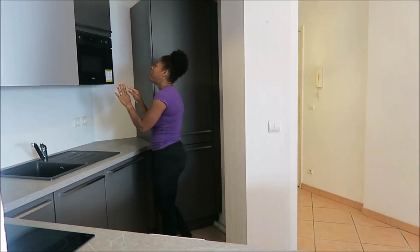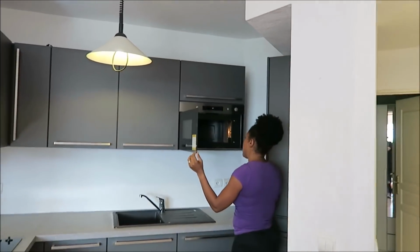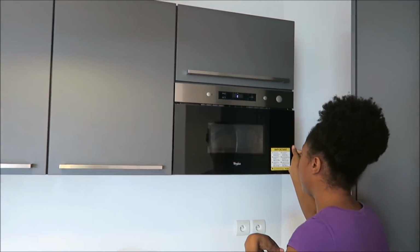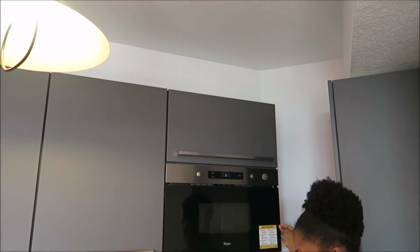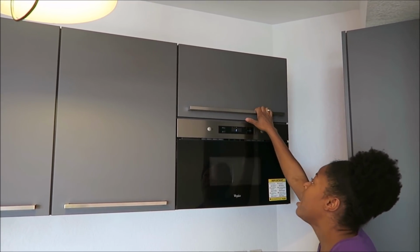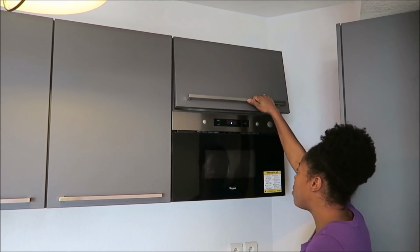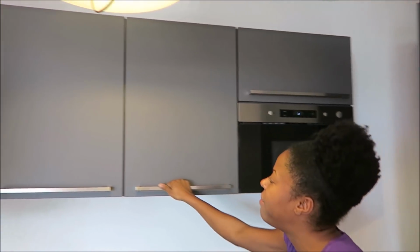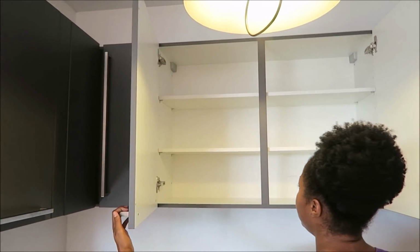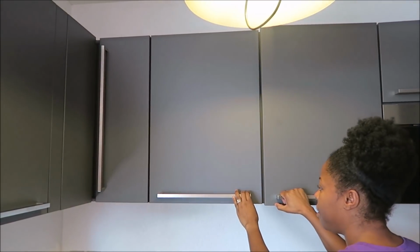And then we come up here, we have the microwave, which is built in, and the microwave is a perfect size. We really don't want anything bigger than that. So there goes our Whirlpool microwave, and I think our microwave is super cute. And then we have a lift up cupboard up here, which we can put whatever we want in. And then over here we have another cupboard, a lot of space, and another one just beside it, which is a twin. It's super huge and I love it.